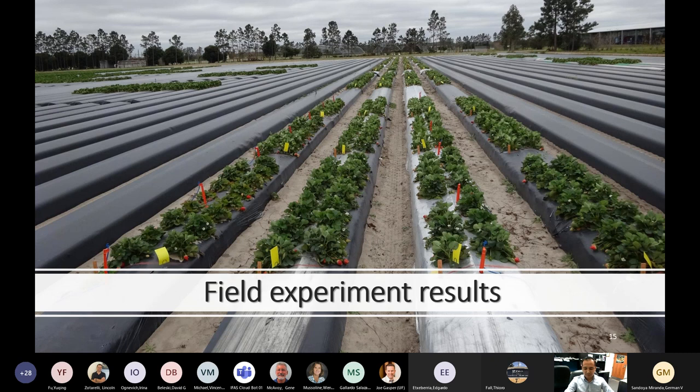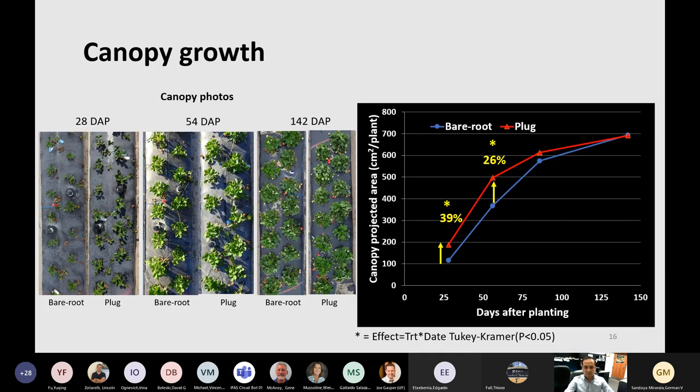Now we want to see the field experiment results too. For canopy growth, we found a similar trend comparing both rhizotron and field results. As you can see in the photos, 24 days after planting, you can see that canopy area or canopy growth is bigger in block transplants compared to bare root transplants.